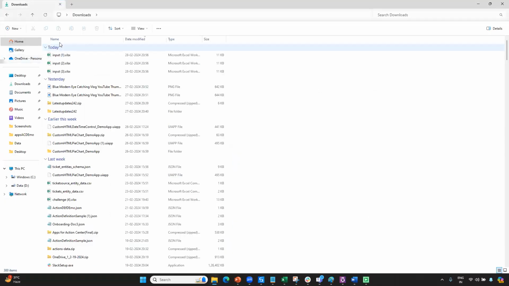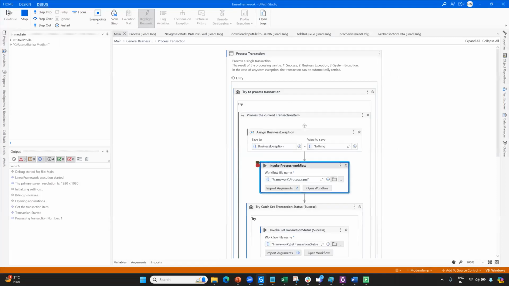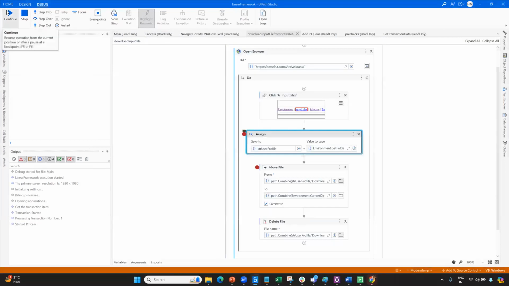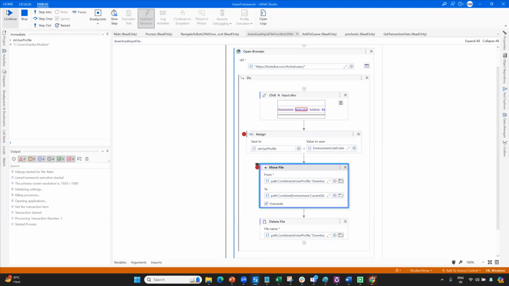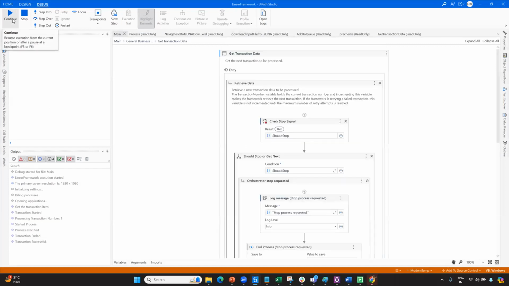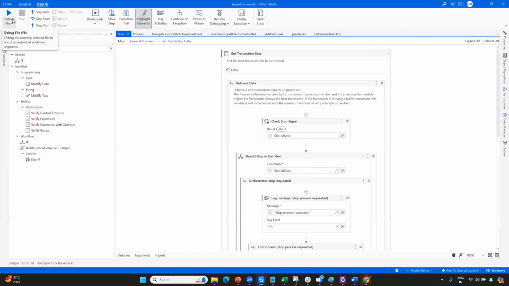So in the downloads, we have deleted the input file because that's the file which we will be referring to, right? These are the duplicates. So let's delete them as well, but it doesn't matter even if they're there because we will be referring to input.xlsx, right? So just go to the process, download it, move the file and delete the file. Once that's done, we are adding the items into the queue, right? So let's check that one.